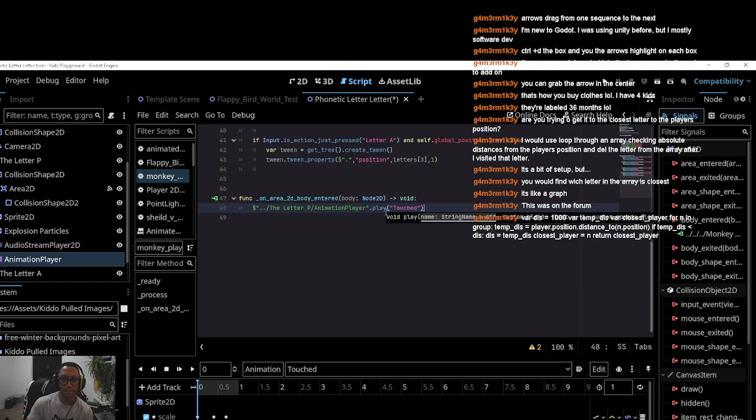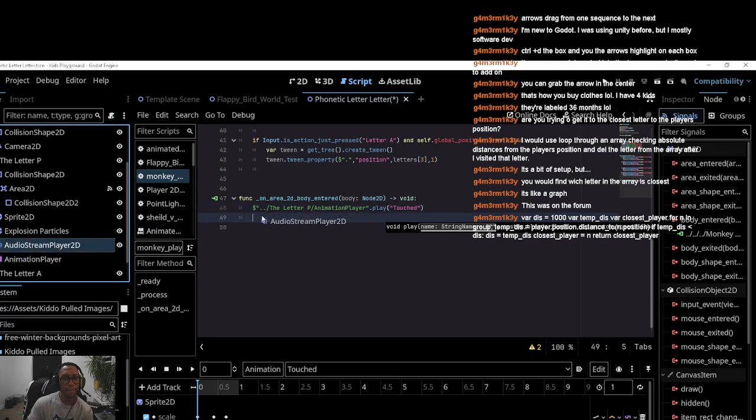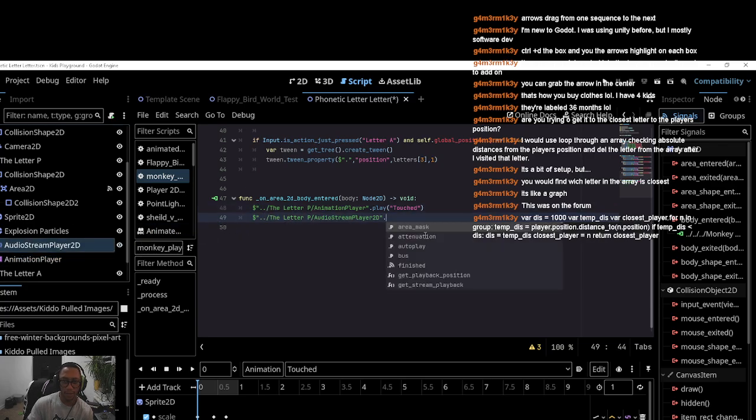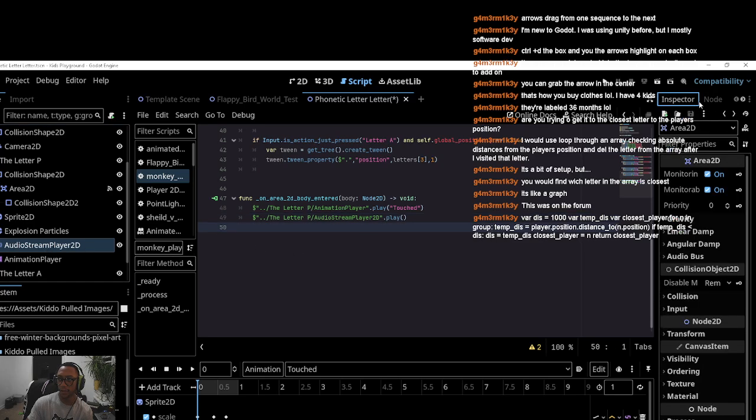Once it plays the touch animation, we'll also grab the audio player, and then we'll .play, and then we just need to attach the sound to the audio player. Attach the sound to the audio player.